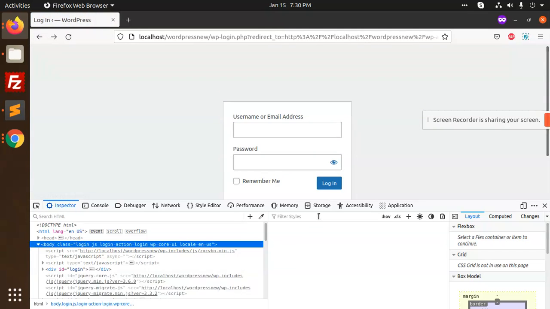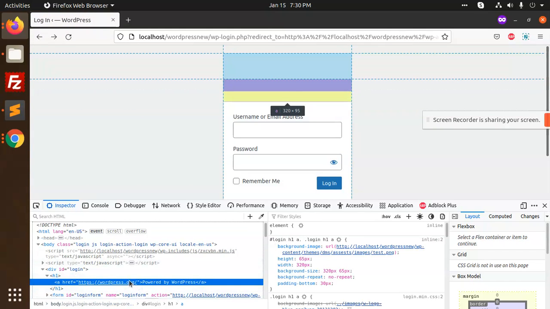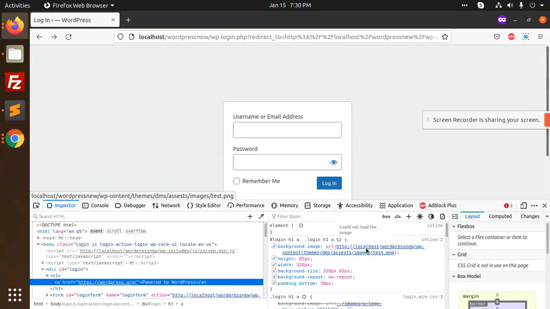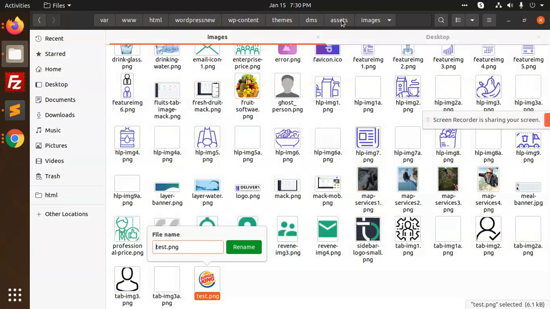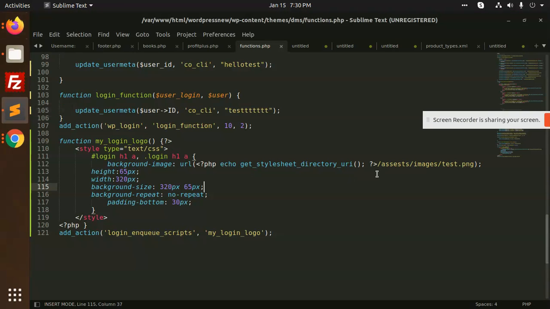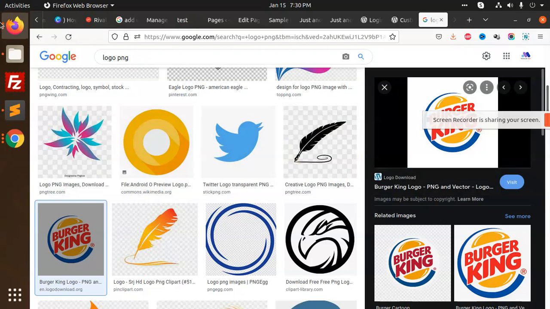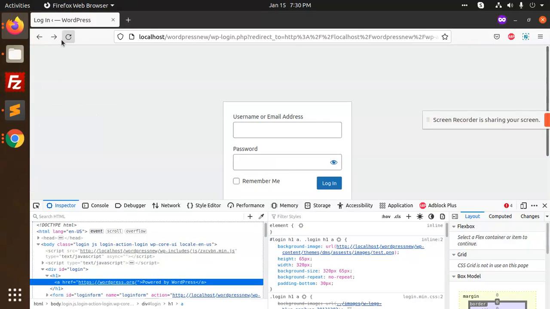Let's inspect this. WordPress, wp-content, themes, DMS, assets, images. Okay, in the assets. I'm going to reload this one again.